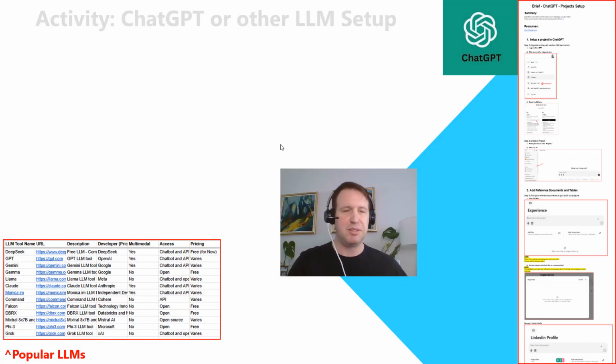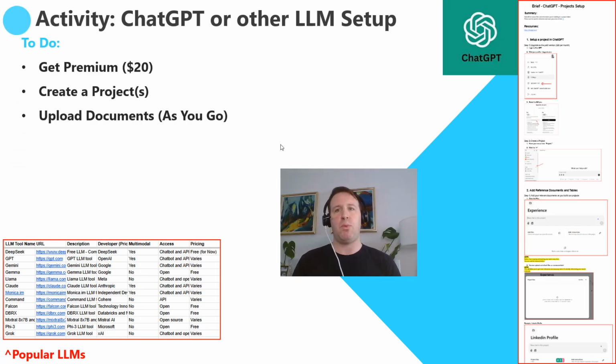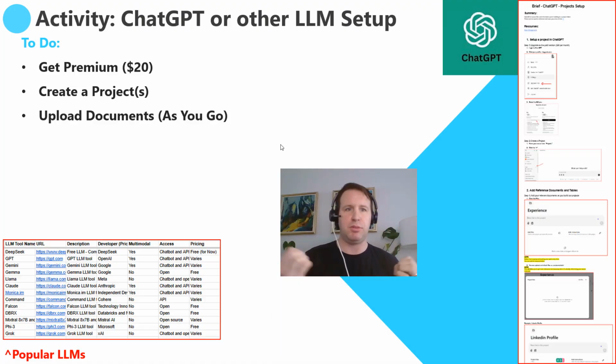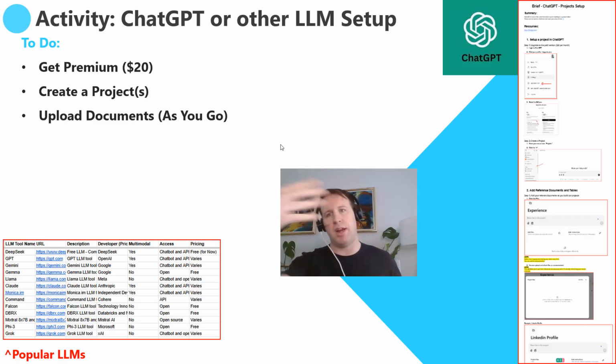You don't need to necessarily know all of this stuff. We will eventually be creating projects. Projects are basically folders, and I've done this for the premium version of ChatGPT. It allows you to upload individual documents to be able to reference those when creating either future documents or using briefs against them. This really helps when you're actually building out a lot of the material within your cover letters, future resumes, you name it. So it does help to pay that extra $20. It is not an absolute requirement, but it makes things a heck of a lot easier.